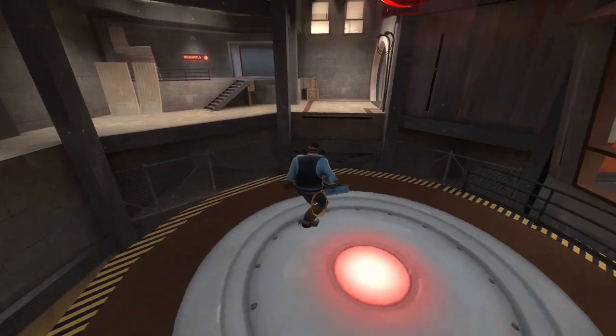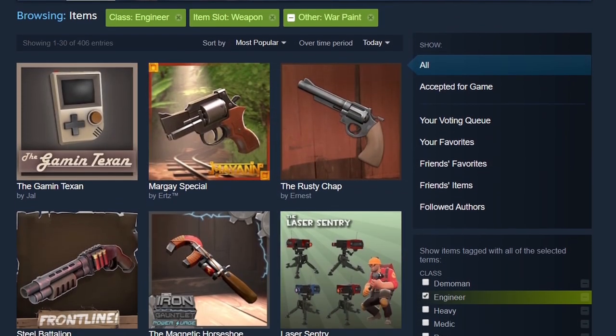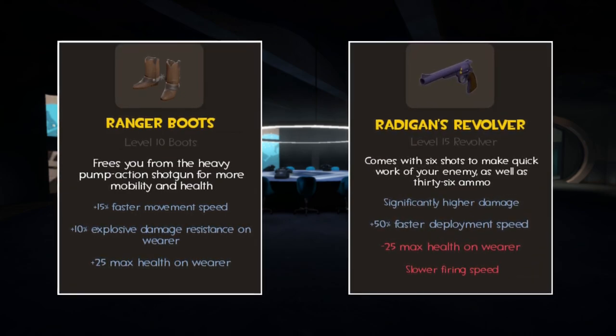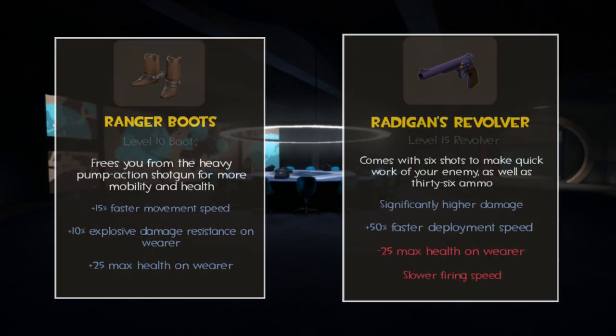As a class that thrives with how creative you can get, he has had people creating some pretty cool ideas for him. I'll first share with you 2 weapon concepts that I thought up myself. I call them the Ranger Boots and Radigan's Revolver. If you browse the TF2 subreddit actively enough, these 2 pictures may seem familiar to you.